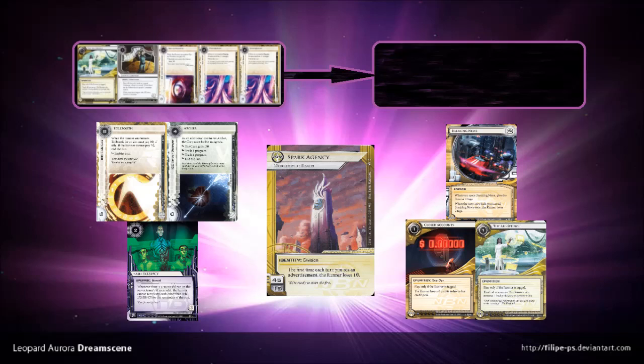tax you out deck, a deck that strives to make the runner as poor as possible, to force them to spend extra clicks to get their rig going, which in turn allows you to take better advantage of some of the tools that are available in the card pool.